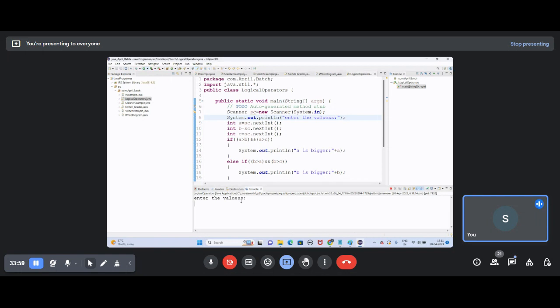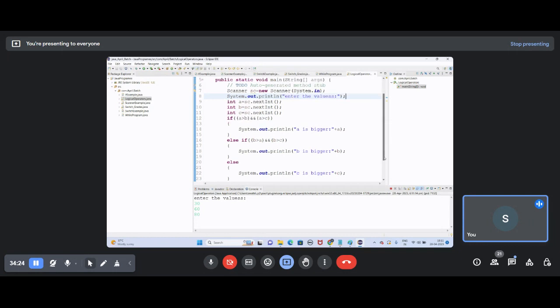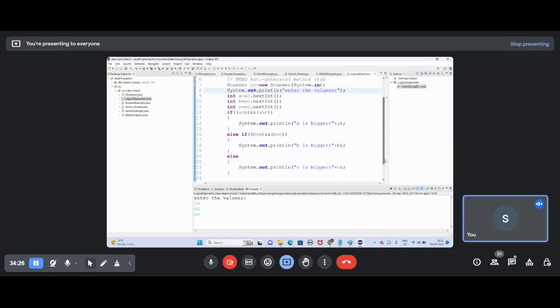Enter the values. I am entering the values 30, then 60, then 80. Now what is the output you will get? 80, meaning C is bigger. It prints C is bigger.